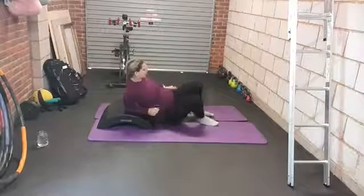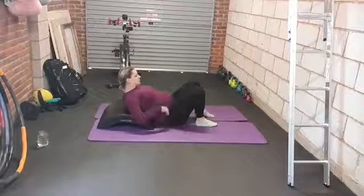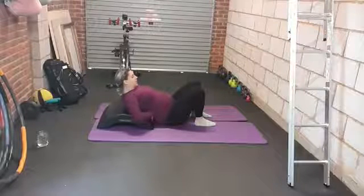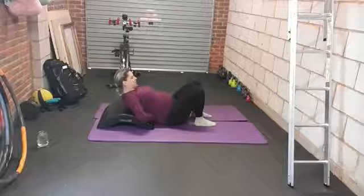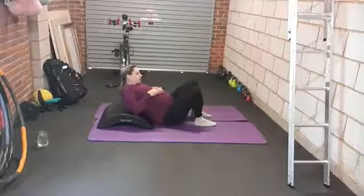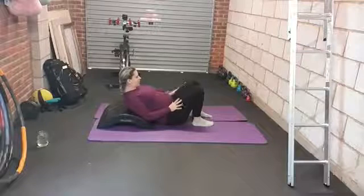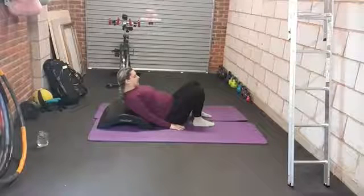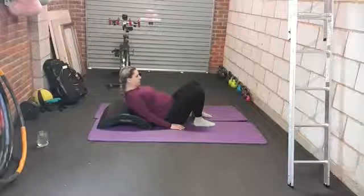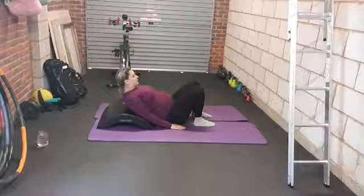So, laying on your back, both feet on the floor, knees bent, and we want that neutral position, so we're curved underneath the lower spine. You should be able to just get your hand slightly underneath that gap between your back and the floor. From here, we're just going to start to take nice deep breaths in through the nose, out through a pursed lip. Breathing in and out.